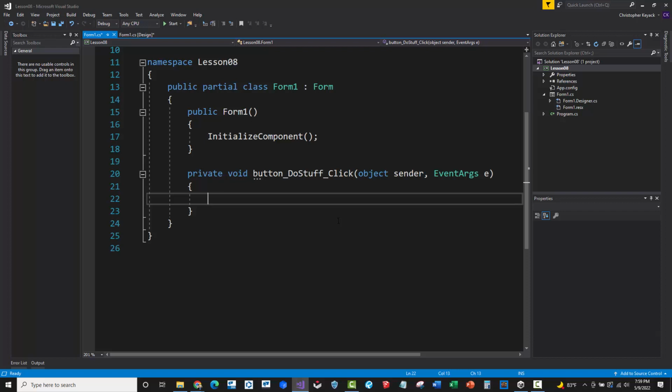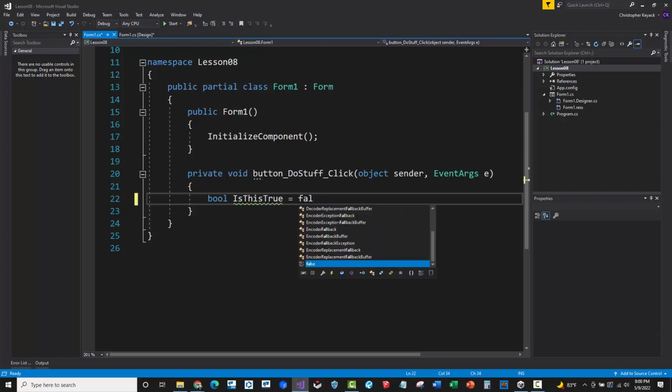All right, now in this particular case, we're going to have a Boolean data type. Boolean always returns true or false. So I'm just going to say, is this true? And I'm going to say it's false. It's not equal to true by default. If I wanted it to default to true, then I could put in true and then put a semicolon at the end. That's essentially declaring a Boolean type variable, and the values can be either true or false.